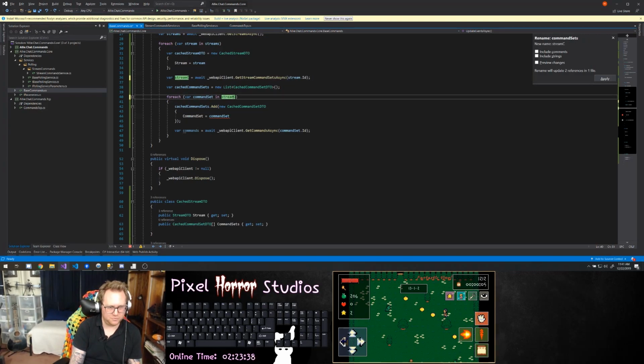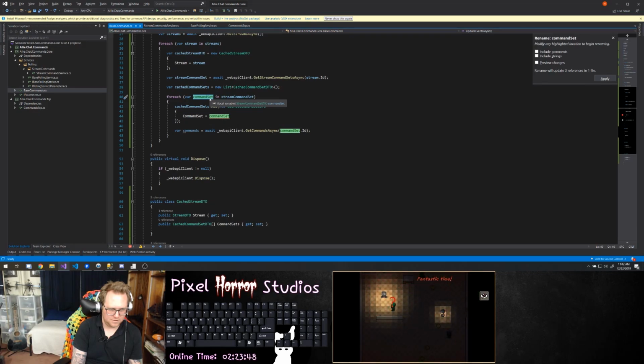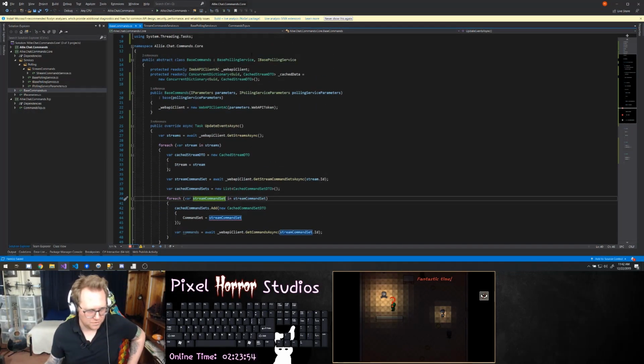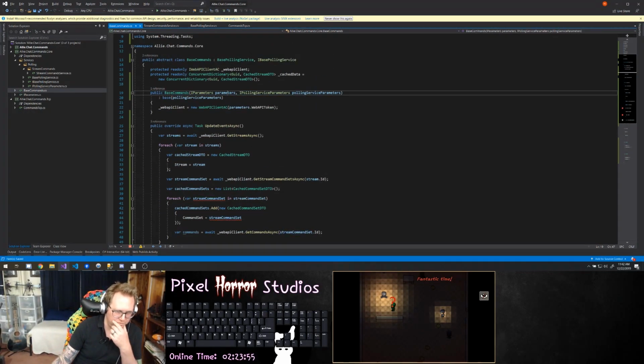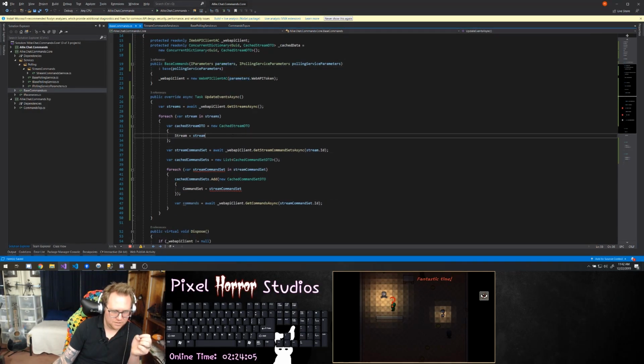So this is a stream command set. That's different. And now this is a stream command set. However, you're passing in a bot token here that this represents. You can only have one per bot.